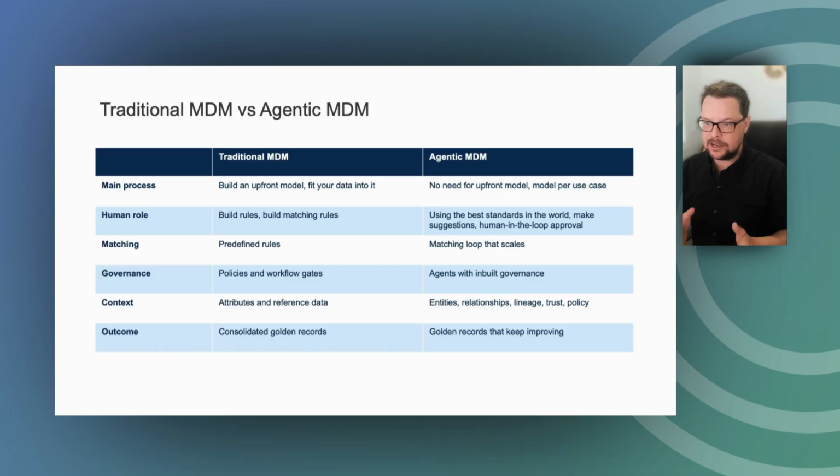From a human perspective, a traditional approach is very controlled. It's very much sitting down, looking at your data and thinking, what do I want to do with this data? An agentic approach to this is much more about sitting back and having AI go through and recommend and suggest the majority of the things you're probably going to want to do anyway.